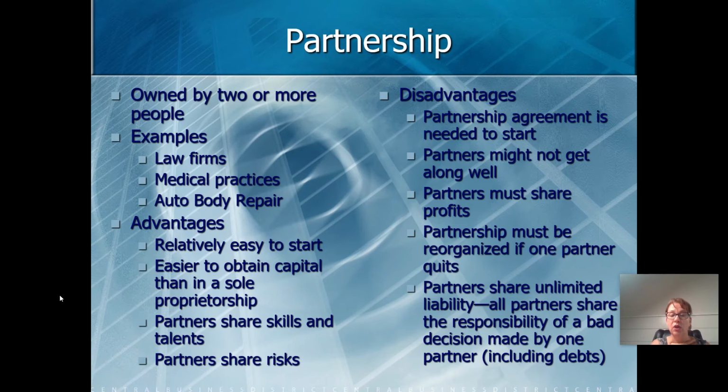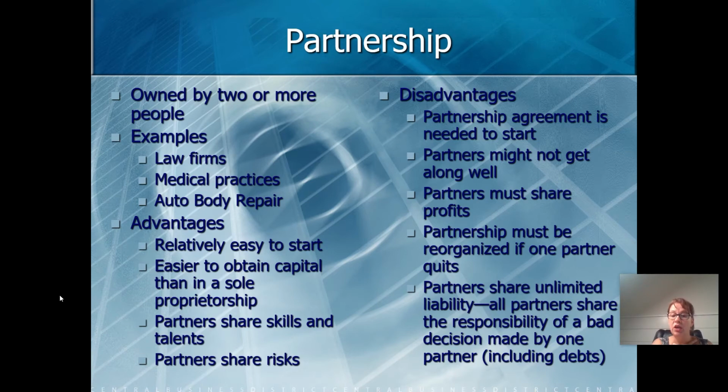Partners must be reorganized if one partner quits. So let's say you go into business with a partner and that partner decides that they no longer want to be in business. Then what happens is the business has to be dissolved or ended and restarted under a new business name and format. So it cannot continue if one business partner decides that they no longer want to be part of the partnership. The business has to be dissolved. Yes, it can carry on business, but it is not going to be the same business. It has to take on a whole new identity.